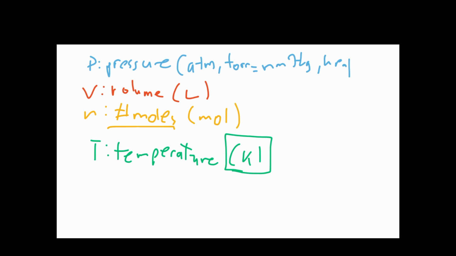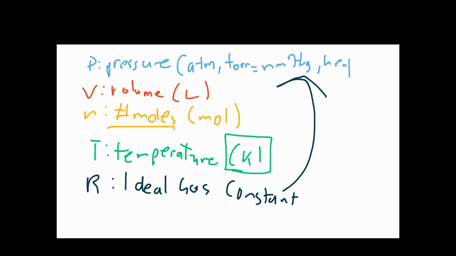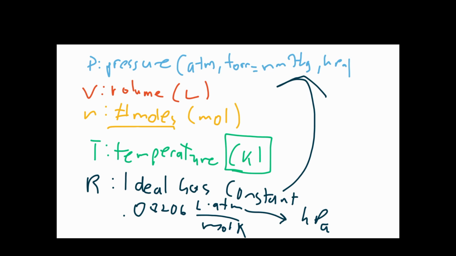The final thing we need to talk about is the ideal gas constant. This is just a constant to balance out basically all the units and cancel them out. So you'll see it in different pressures. Make sure when you're using your formula sheet for the ideal gas constant, you pay attention to the pressure unit. For example, it's 0.08206 liters times atmospheres over mole Kelvin. But if you're replacing atmospheres with kilopascals, it's something else.